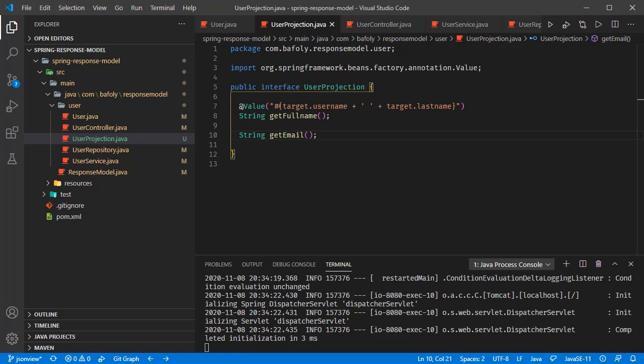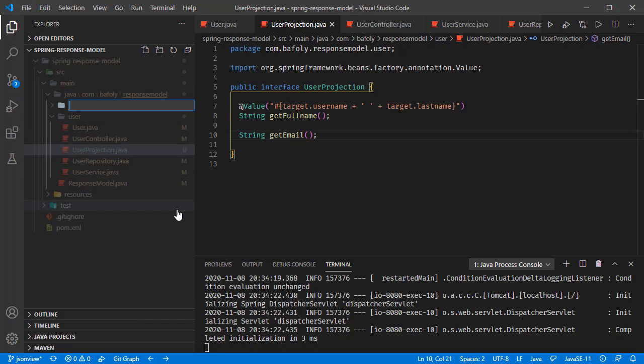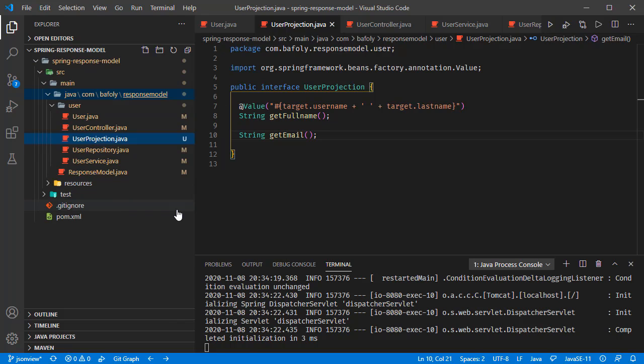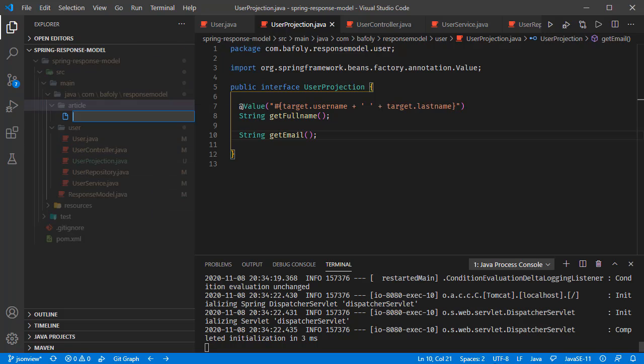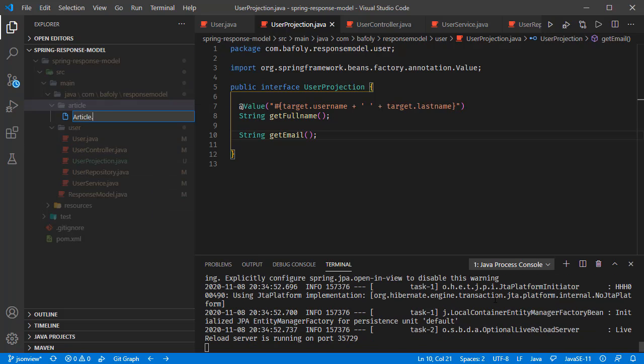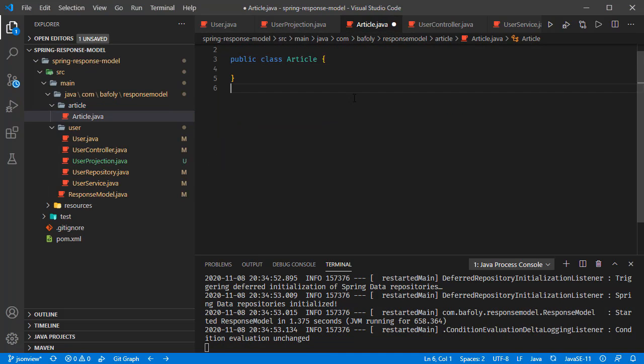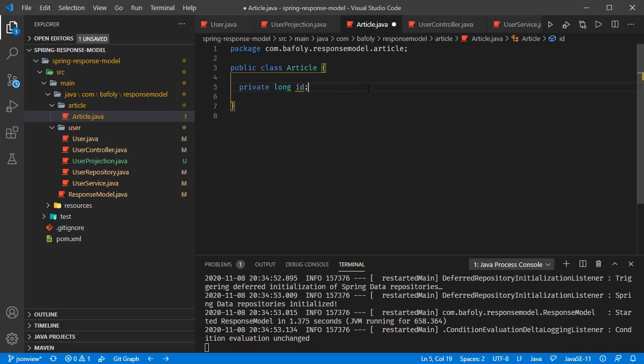Now let's add one more scenario. Let's say these users have articles. So let's add a corresponding package to it. So we will have another package here. Let's call it article. And we will have an article entity here. So it's going to have an ID field. This is going to be stored in the database.